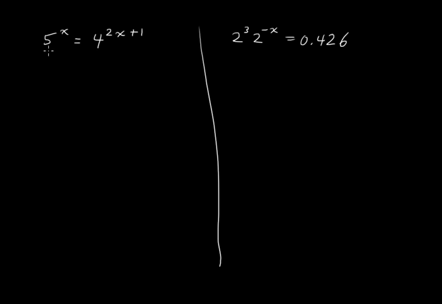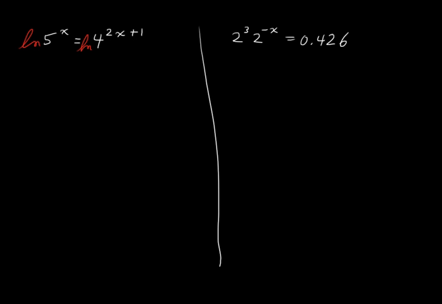You can take log base 10 or the natural log, which is log base e, or any log. I prefer to take log base e because a lot of times I just get in the habit of that, because a lot of times we have a natural base e in an equation. So I'm going to take the natural log even though we don't have a natural base there. So the natural log of 5^x equals the natural log of 4^(2x+1).